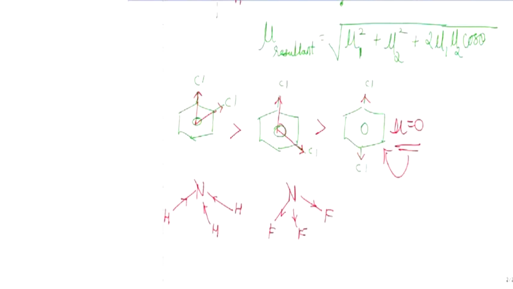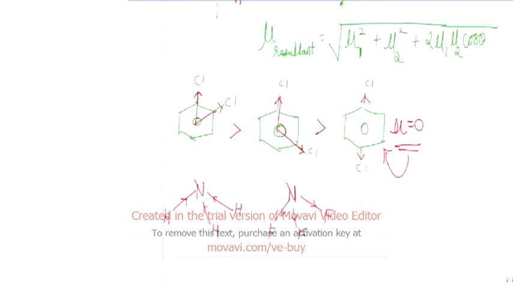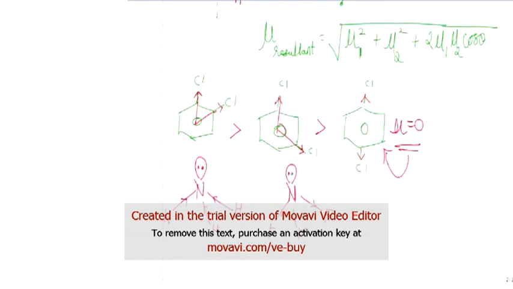Now, here we just try to understand the importance of orientation, which affects the resultant dipole moment of a molecule. In NH3, all the dipoles are oriented towards nitrogen. And you know that nitrogen, after making 3 bonds, will always have a lone pair of electrons. The bond moment of lone pair of electrons will always point in this direction, goes away from nitrogen.